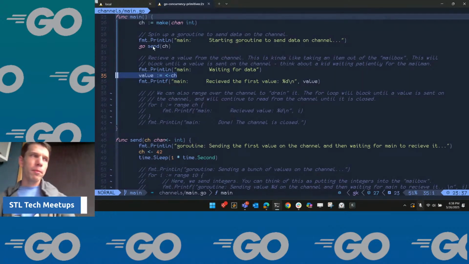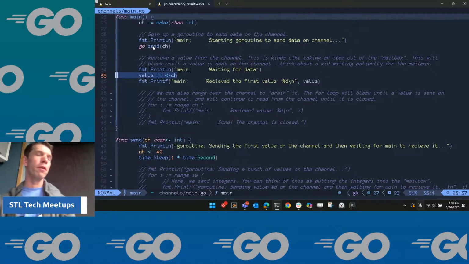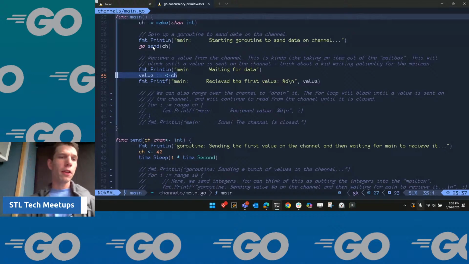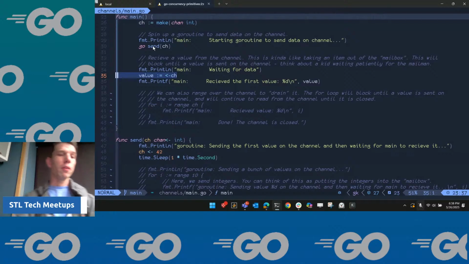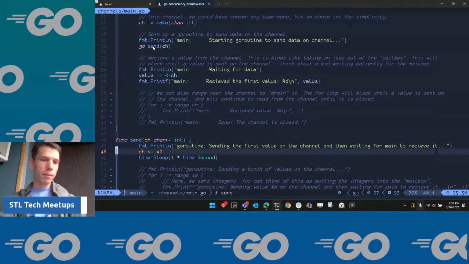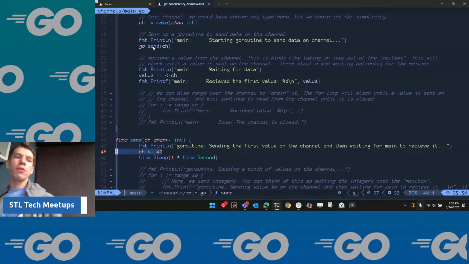The thing about unbuffered channels, and we'll get to buffered channels in a second, is that if you put something in the channel, you can't do anything until someone else has taken the thing out of the channel. In other words, this line, 35, is a blocking call, unless there's something in the channel. If there's something in the channel, we grab it and we just keep moving. In the same vein, this is also a blocking call. We are going to sit here, because we have put something in the channel. We cannot proceed until someone on the other side has removed it.